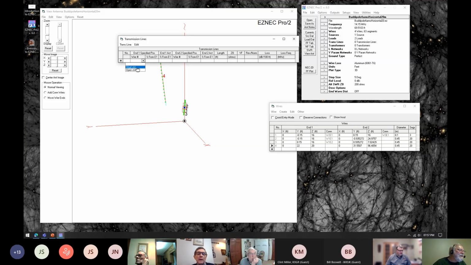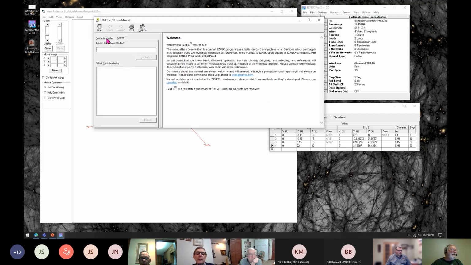This says short circuit, open circuit on a transmission line. I haven't had time. It just became free last month, so I haven't had time to explore transmission lines. But there's plenty in here, and also under help, you search for transmission line.